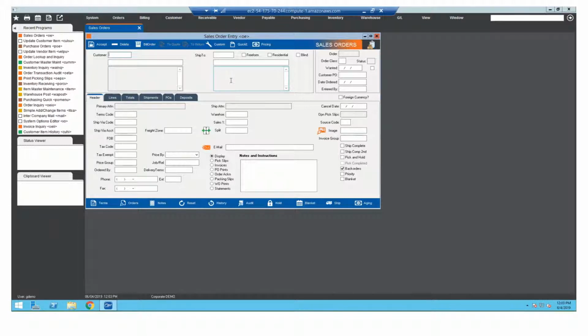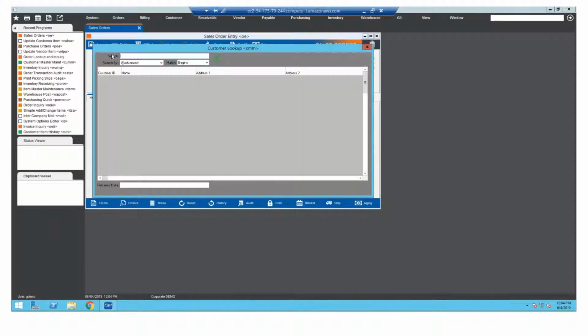So there's three different ways to access the sales order entry. But once you get to the sales order entry, what do I do now? Well, here you're going to enter the order, of course, right? So let's look up how to use, you're familiar, I think, with the F2 function key. Now we've got the F1. So if we were going to look up a customer, you can see the default cursor is here, so I'm going to F1. I'm going to look up, I think it's Bob's Burgers. There we go. So I typed in Bob and hit enter, or I can type in Bob and hit the go. Remember, go means to search. Just keep that in mind.